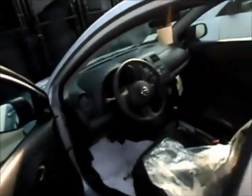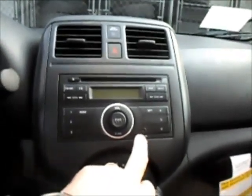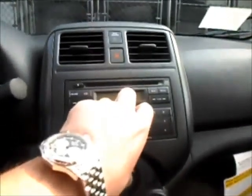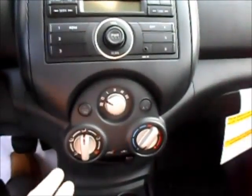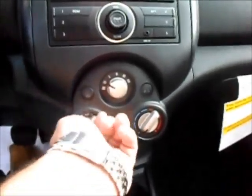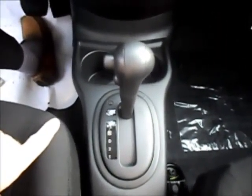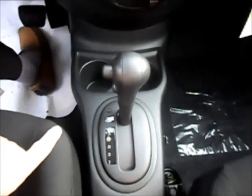Now I'll show you a little bit on the inside here — very simple. AM/FM/CD player, auxiliary port right here, so you've got auxiliary if you wanted to connect an iPod or something like that. Volume controls here, climate controls here in the middle — very, very simple to operate. Vents, floor defrost, circulation or bringing in outside air. It has an automatic transmission, which I know you're really wanting.